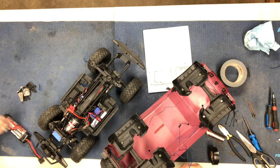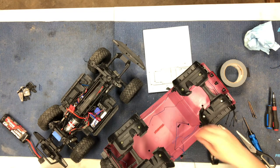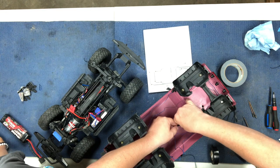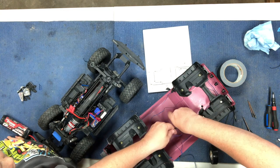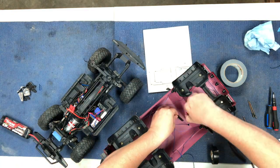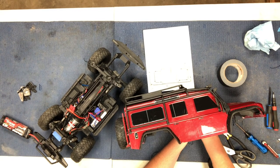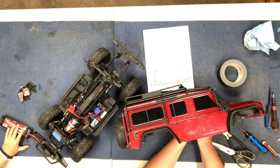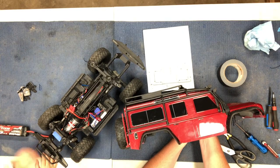I would like to get some liquid electrical tape, but still haven't gotten around to it. And then that other one is right here, this little guy. That's what I got this heat shrink for. At this point, you're pretty well done the install. Like I said, it's more now just about cleaning up your wires on your own. There is one other little thing I want to go over with you in a second, so I'll show you.